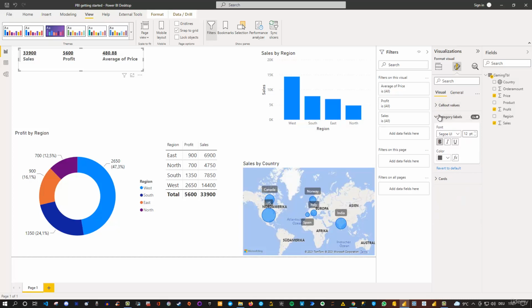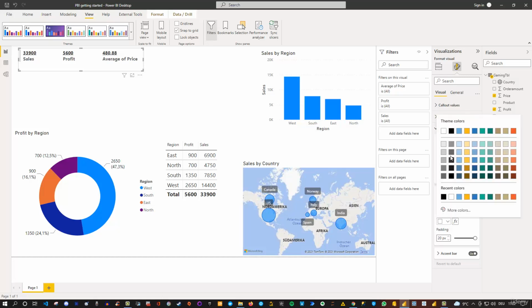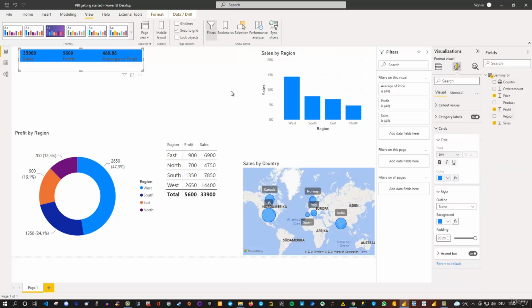So what else can we explore here? Let's have a look at the cards itself. So for the card, you can customize it here further. Do you want to add a title? And if so, what should the title look like? About the style. Do you want to add style? The background here, for instance, just to show this to you. If I make it blue, then you have a blue background and so on.